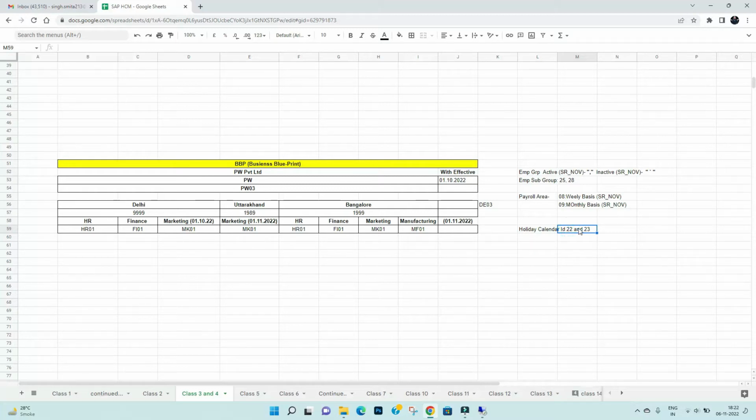By mistake I created two holidays, because in one single code calendar ID we can create fixed and floating both the calendars, but I created them separately. I maintained fixed in 22, and floating I maintained in 23. But you can maintain in a single calendar. There is no need to create two IDs for calendar IDs, because obviously it is a calendar, right? So there should not be any differentiation between them.